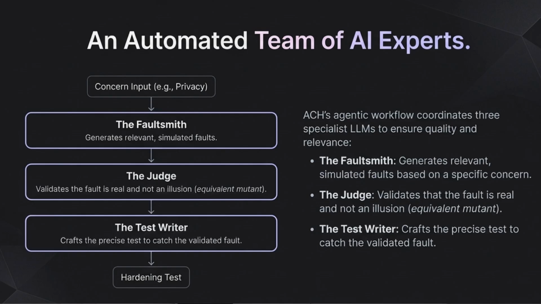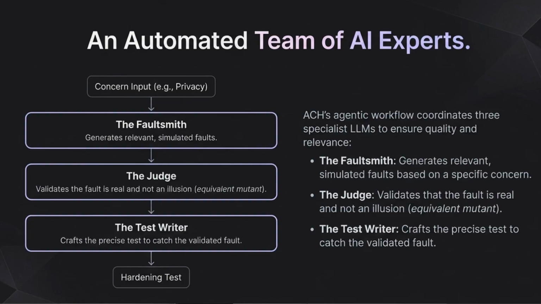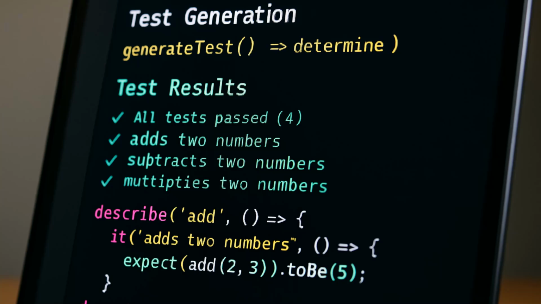This keeps developer friction low while still targeting high-impact risks. How ACH works? So at a high level, the system does four things. First, it takes free-form text describing a vague concern, for example, patterns from past privacy bugs. Second, the LLM generates simulated faults in relevant code. Next, another LLM agent filters out equivalent mutants, cases where the code looks different but behaves the same, using a mix of model judgment and simple static rules. Finally, a test generation LLM writes unit tests that specifically kill the remaining mutants. Only tests that build, pass reliably, and catch previously undetected faults are proposed to engineers.